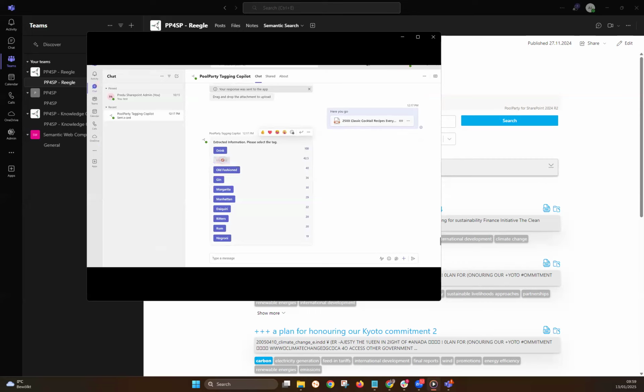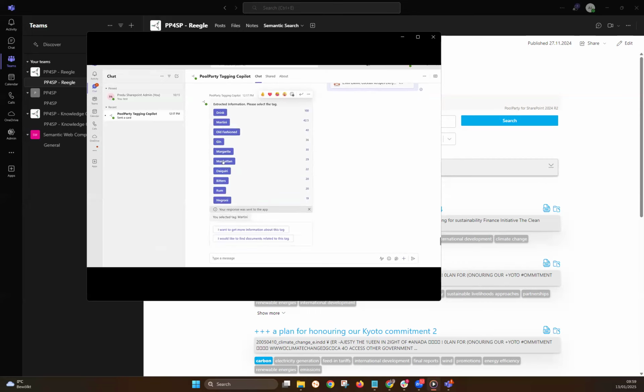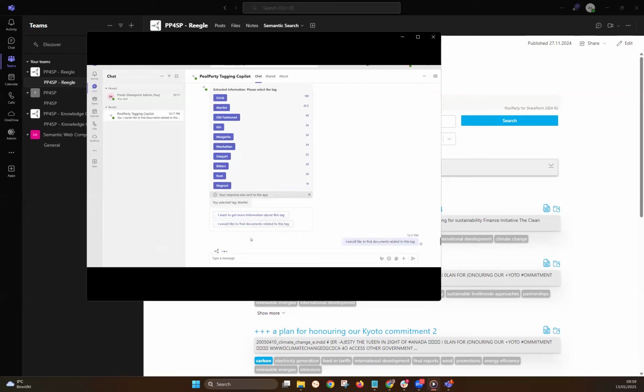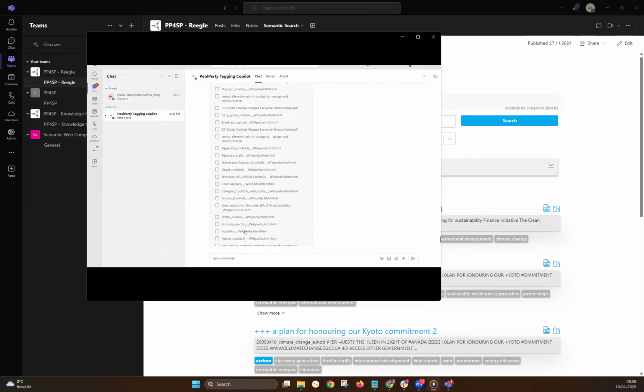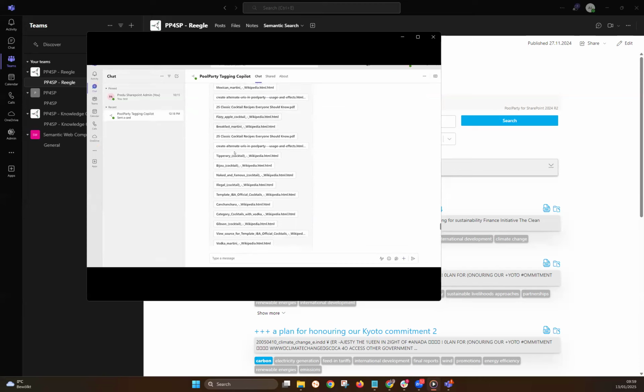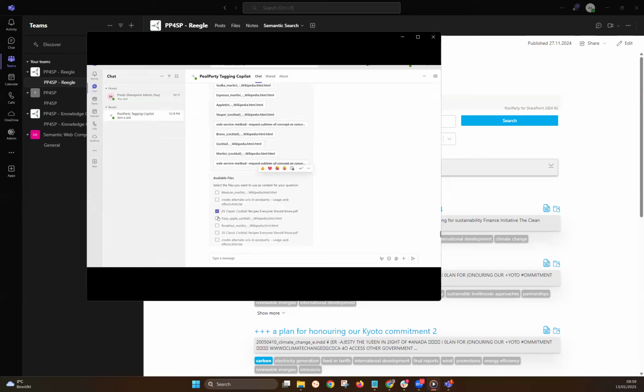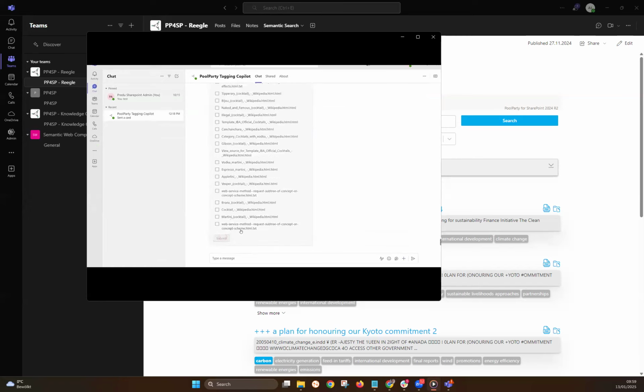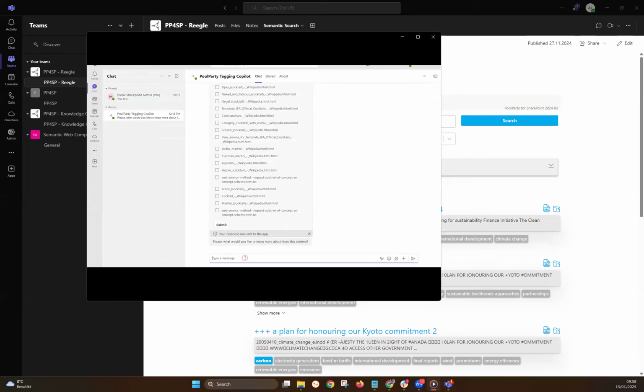There you go. Now here we are selecting one of them, Martini, and what we want is to find documents that have been tagged with this particular tag. Here you may select a couple of documents, and then you will be able to interact via the LLM, via Copilot, with this document, for example to ask Gen AI questions.